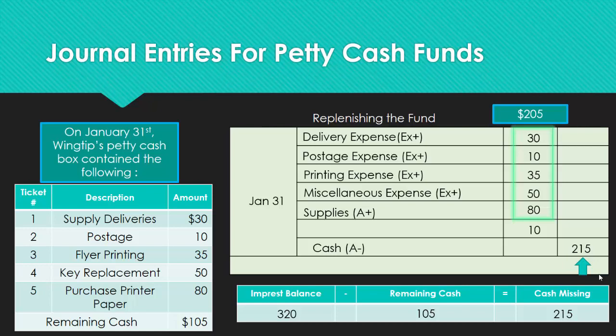We've got to have another debit for 10, and we're going to put it in an account called cash short and over. And this is the expense account that we use for money missing out of petty cash or pretty much any on-hand fund that our company has. If something comes up missing, we don't have a reason for it, it goes into this cash short and over expense. And now that we have $215 on both the debit and the credit side, we can write in our description, which is we replenish petty cash to its imprest balance.